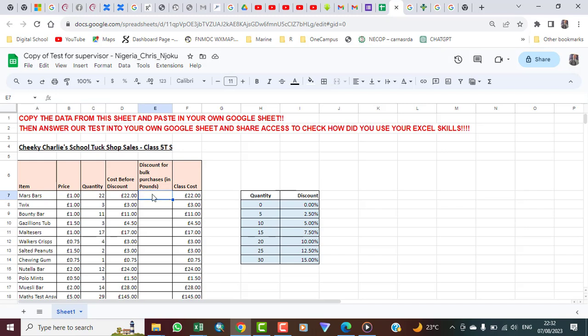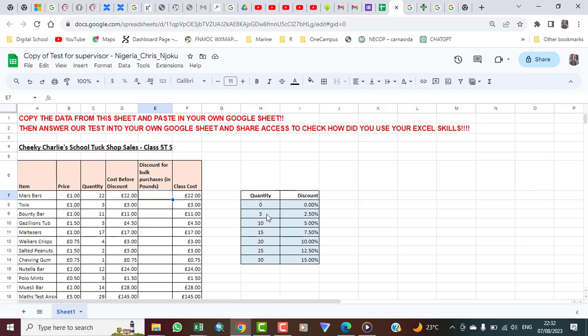So this is where you are supposed to work on discount. Now, to go about your discount, understand this table first and also understand this. Now let me explain. These are items, price of the item, quantity that the individual bought, and this is the price. You know, the cost is the price multiplied by the quantity. It gives you this. However, you are being asked to prepare discounts based on this.